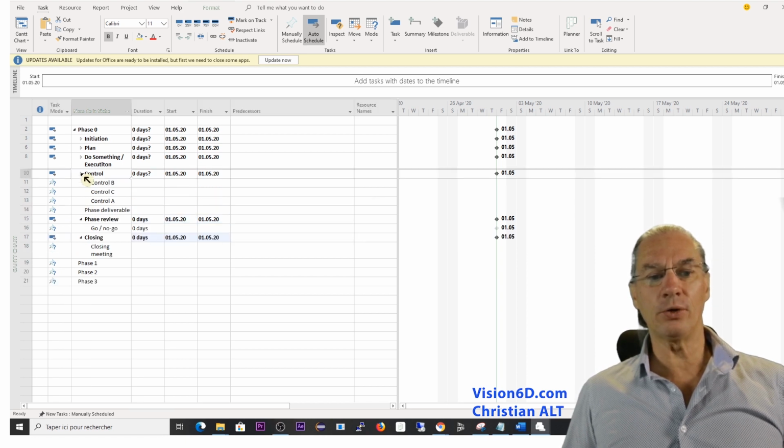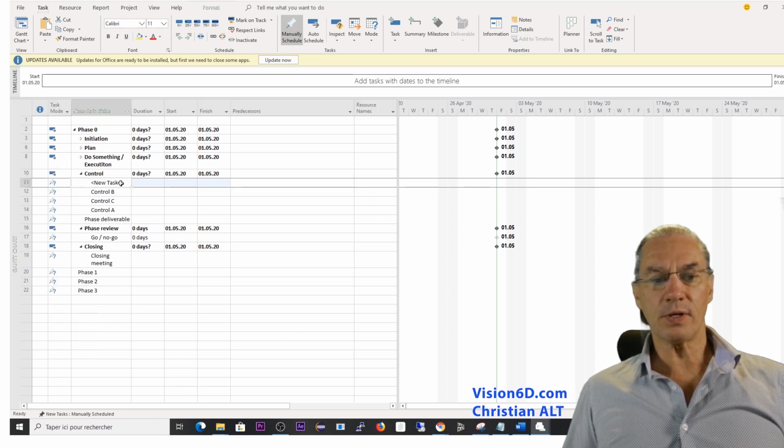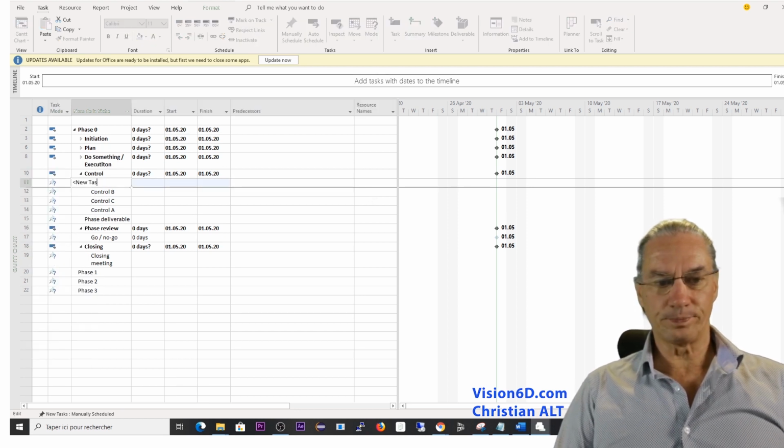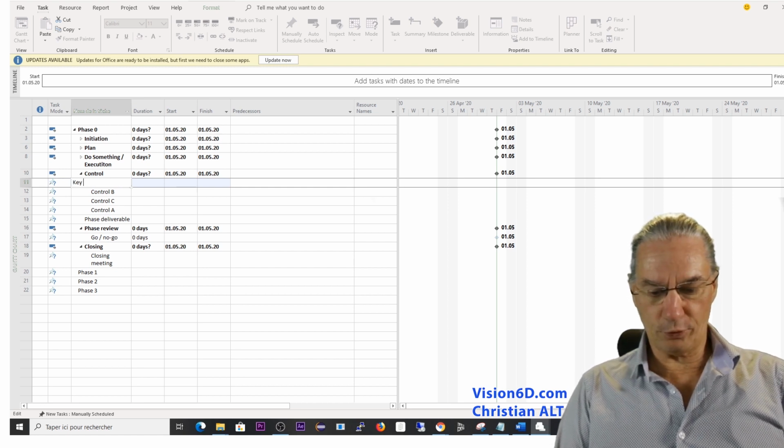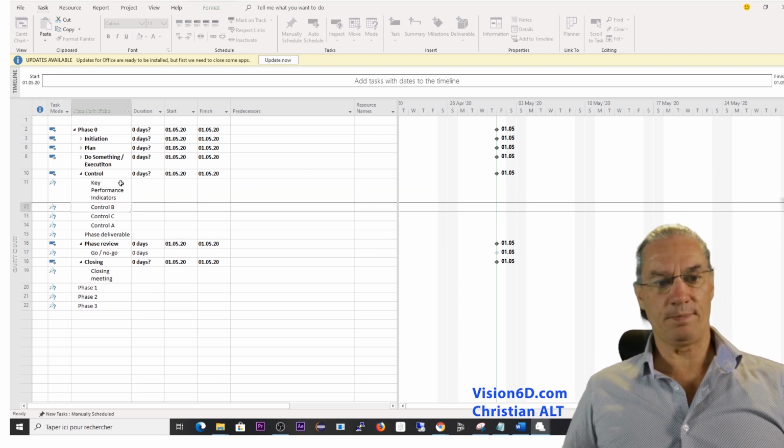And now if I go into controls A, B, and C, you see those three controls. I will add something on top of it because all those controls are in fact the key performance indicators of this phase.